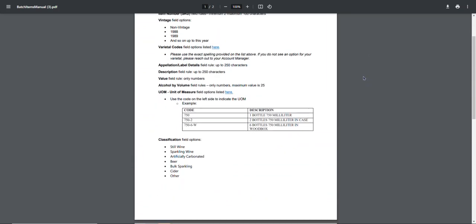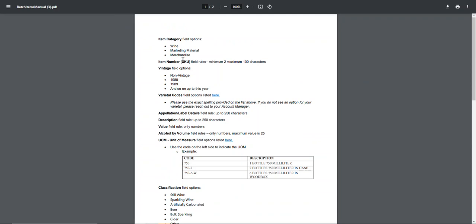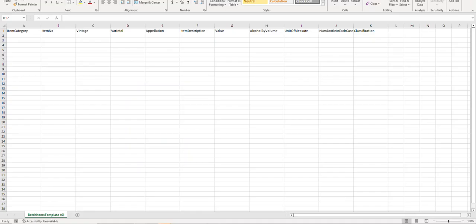The fields are still the same as far as categories, item number, vintage, everything is the same that we saw on the previous single SKU creation form, but this is going to require manual entry onto the Excel template. So let's go through that.